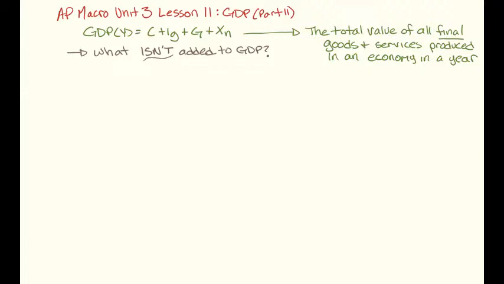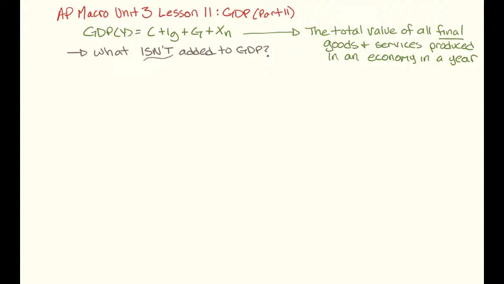Something like getting $5 for your birthday doesn't produce a final good or service, and therefore it doesn't add to GDP. The most common things that kids will see that don't add to GDP would be things like purchases of stock on the stock market. If I buy 3 shares of Apple stock, nothing actually got produced, so that doesn't add to GDP. The same goes for the bond markets, and any form of government transfer payments also don't add to GDP. When grandma gets a check from Social Security, or if you get a check for unemployment, these things don't produce a tangible good or service, and so they don't add to GDP.